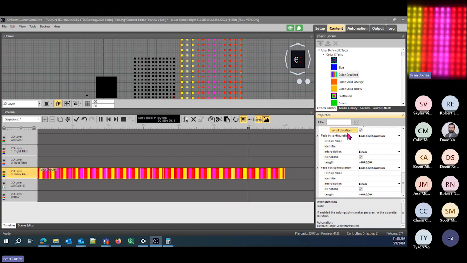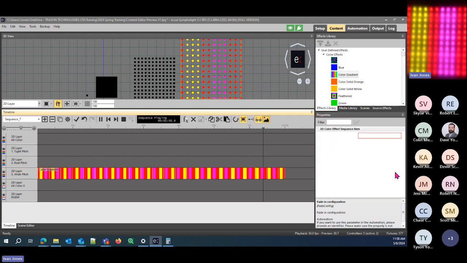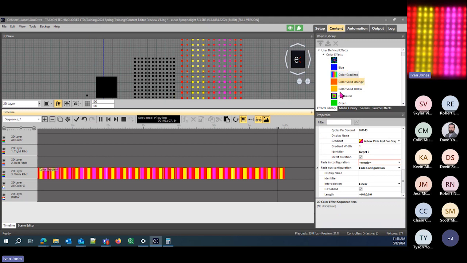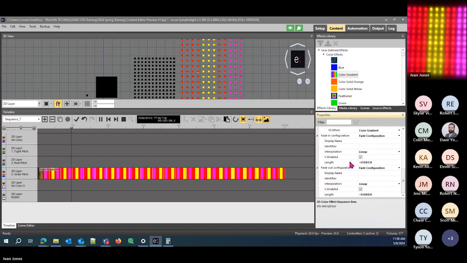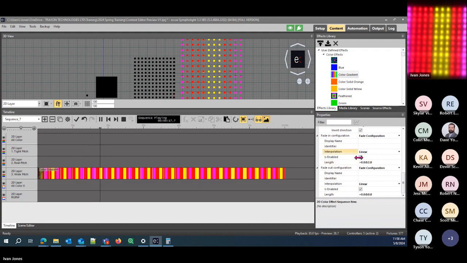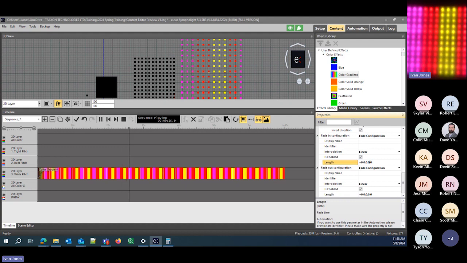And then at the bottom here, I have fade in configuration and fade out configuration. You might see that set to empty in some of these effects library items. When I do that, you'll notice that I can't grab a handle like I could on this side. That fade is just simply not there. And you can see when I bring it in, it's going to be a default length of 2 seconds. So I can also directly edit that fade in, fade out instead of using the handles.